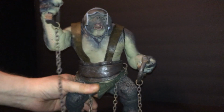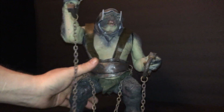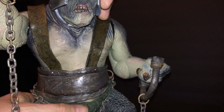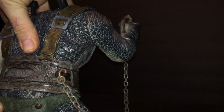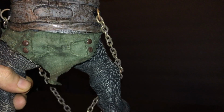And then this, I swear I know it's not real leather, but it feels like real leather. And it looks like it. Take a close look at that. Going up, that goes all the way around. And then, of course, he's got his little troll diaper thing. And, of course, oh man, he's doing the plumber thing. He should be a plumber. He's a plumber troll, folks. Okay, there we go. We've got him back on.